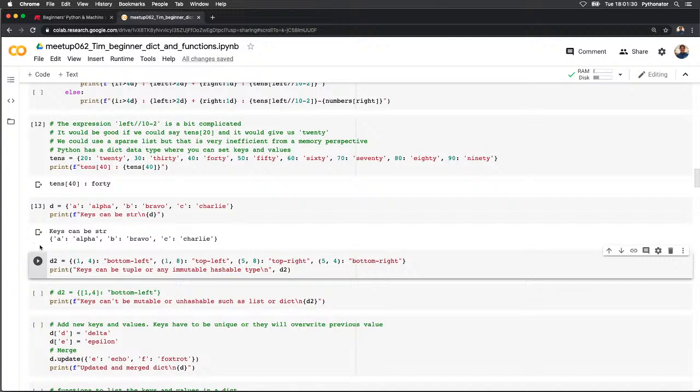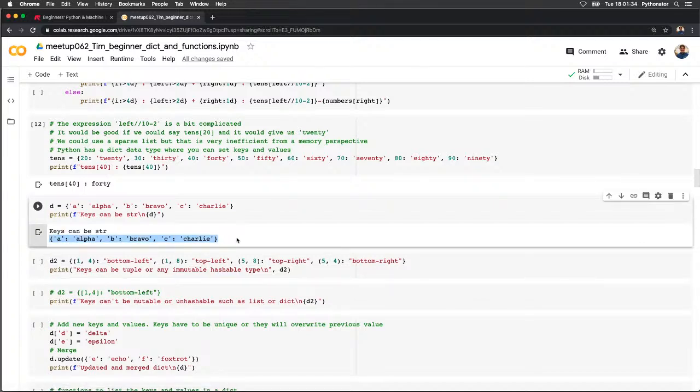So this shows that the keys can be a string. I like to just throw in extra things for you to learn along the way. We wanted to put a new line in our printout, but just use the one print command. So I put a \n, and that means new line. So keys can be string, new line, and then it's showing us the dictionary here.